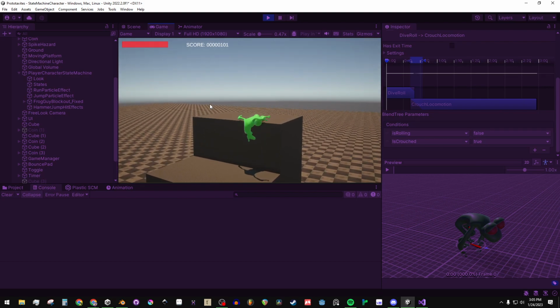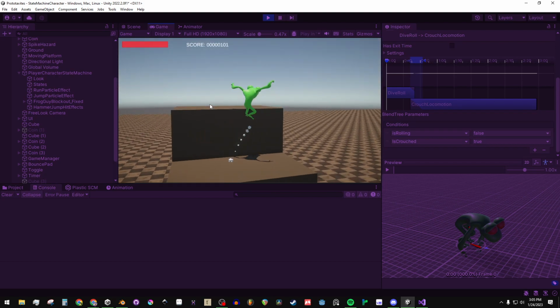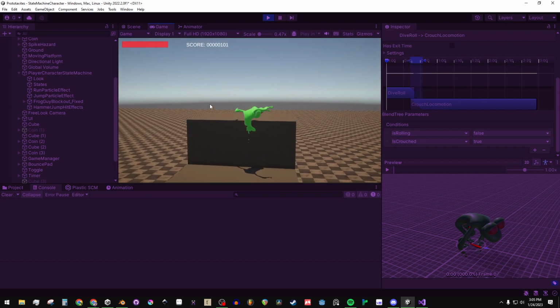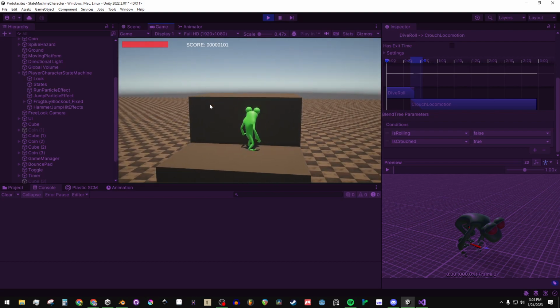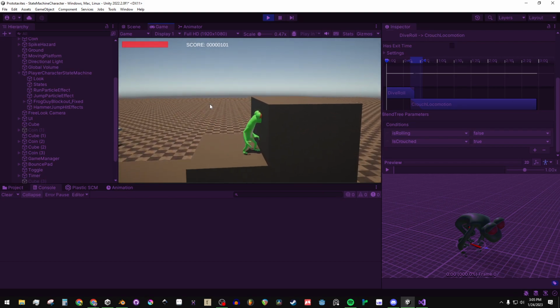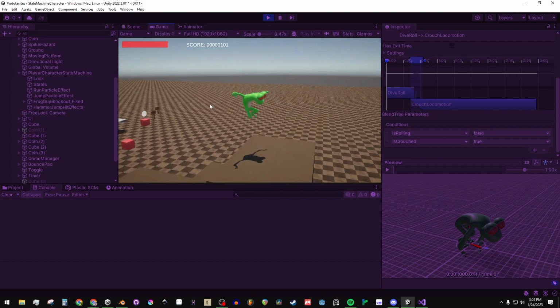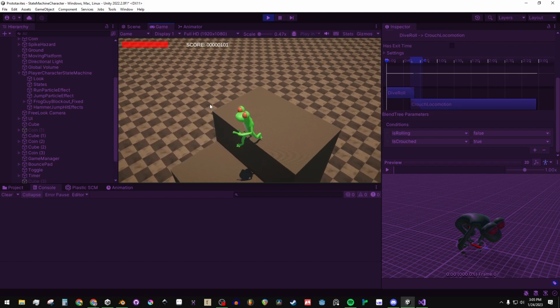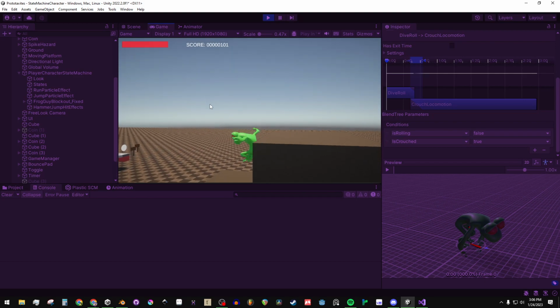I shouldn't grab the ledge if I just jump, but if I jump and I'm pressing the direction of the ledge, I should probably grab the ledge. While I'm hanging onto the ledge, if I press in the direction of the ledge, I should climb up. If I press away from the ledge, I should drop. And if I fall here, I should probably grab the ledge.